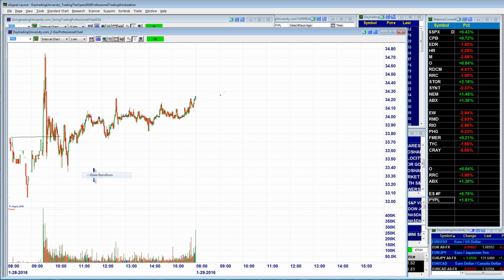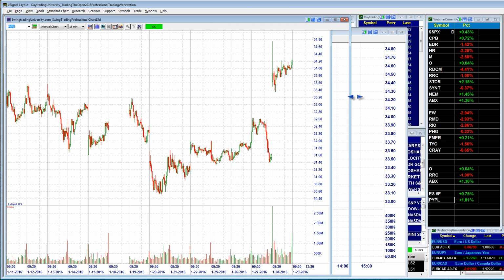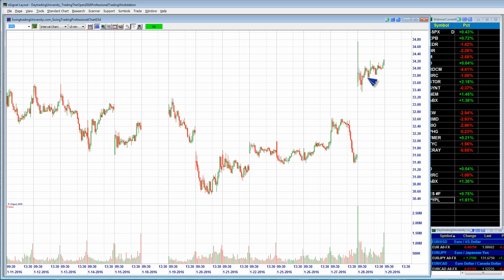So as a day trader, always look for the letter V or a triangle or the letter U, whatever you want to think about it. That's buyers coming back in. Give preference to these if they have high volume on the right side. Okay. Whenever you're swing trading, make sure that you're looking for gap continuations. Like PayPal looks good for a swing trade as well because of gap continuation.